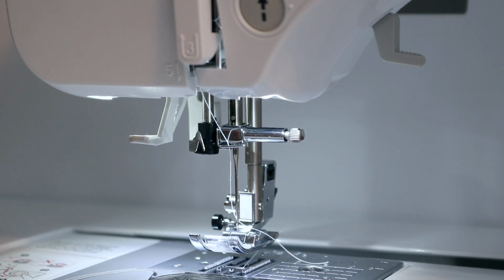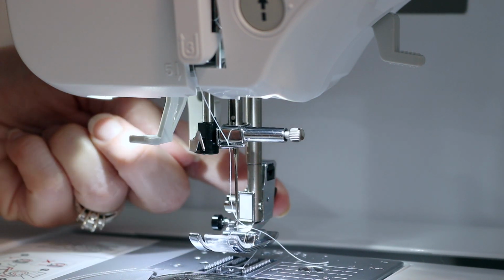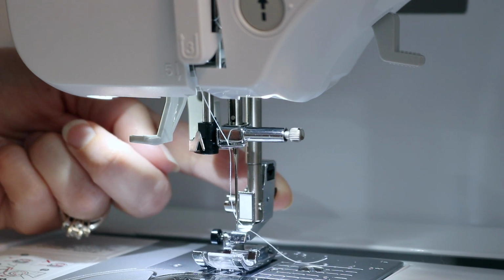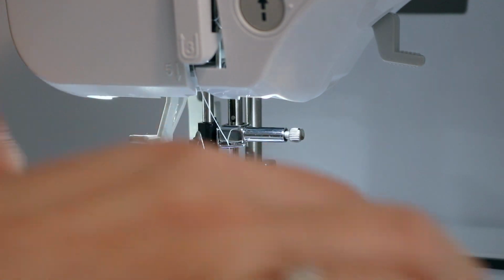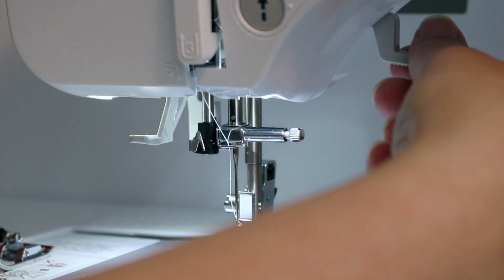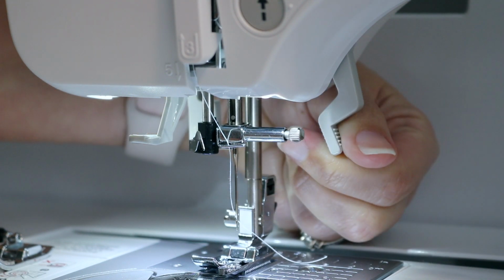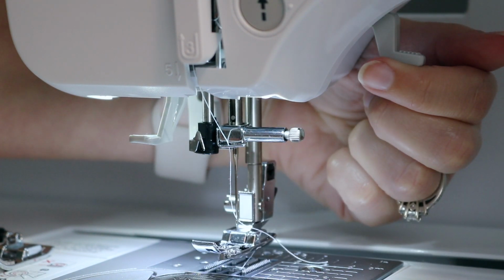To change the presser foot, there is a lever on the back of the presser foot here you can press, and it just drops off. And then to put the new presser foot, just put it in place and drop it like you would when you were ready to sew, and it picks it up and pulls it up.